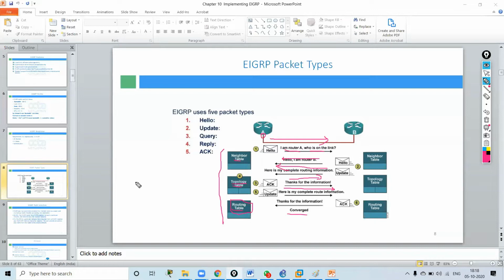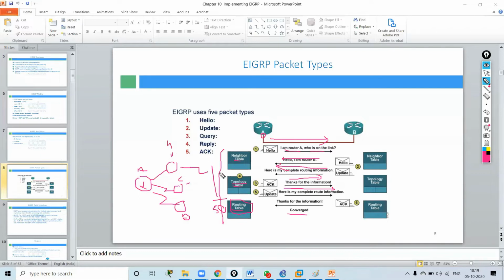Suppose I give you an example. I have three neighbors over here. This is my router A, this is my router B, this is my router C, and this is my router D. I want to reach a 50 dot network, and I have three paths from A. B will say, if you want to reach the 50 dot network, I have four possible paths.